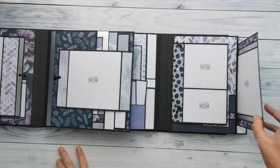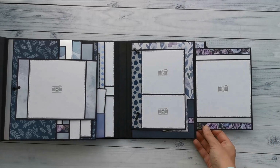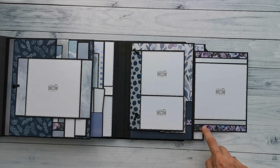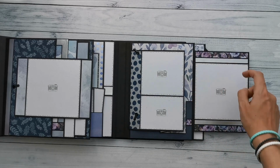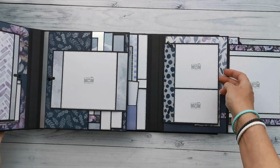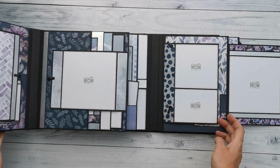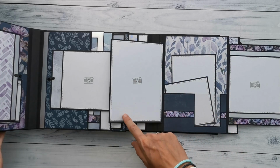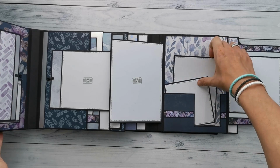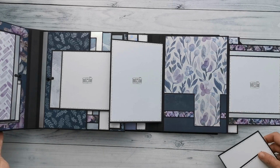Those swing tabs again. And on the inside, oh my gosh, this is so long. Again, a 5 by 5 photo. Like these strips here are from those borders on top of the 12 by 12 papers that I was talking about. And on this flap, some smaller photo opportunity, but you can also do a 7 by 5 here or 5 by 5. See, here I have a 7 by 5. And again, a pocket with a little frame acetate window there.